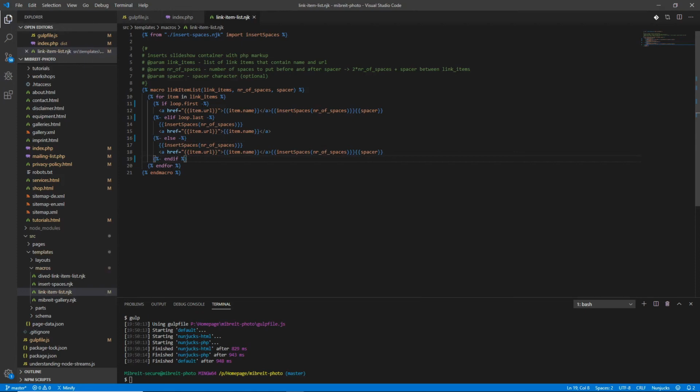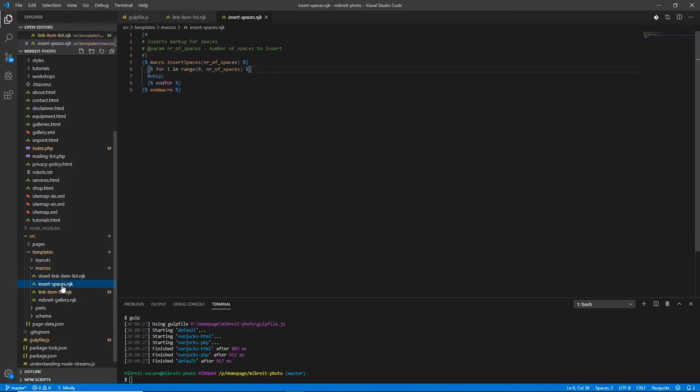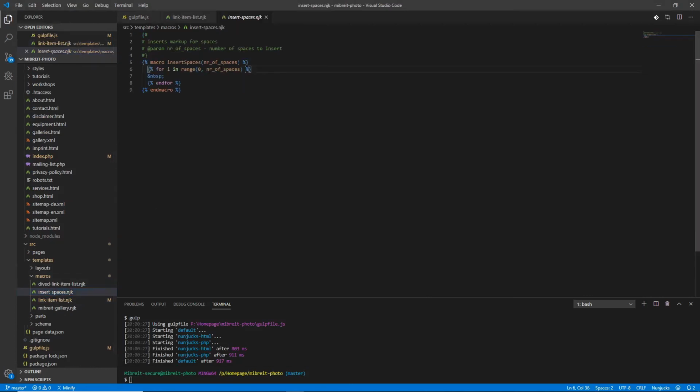And in my opinion, we could always use this syntax. So not just using curly braces percent, but just also inserting the minus just to make sure we don't have additional white spaces, which by the way only happen because we have this fancy formatting here. If we would write everything in a single line without anything formatted here, we wouldn't have this problem. And same as we did this white space control here in the loop, we also have to do it in this insert spaces. So basically putting a minus here and here. So those are also removed. Now if we run Gulp again, the index will look much better.